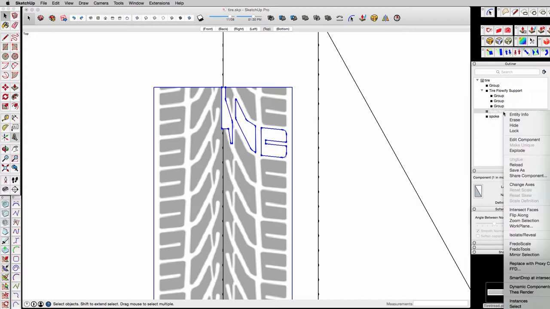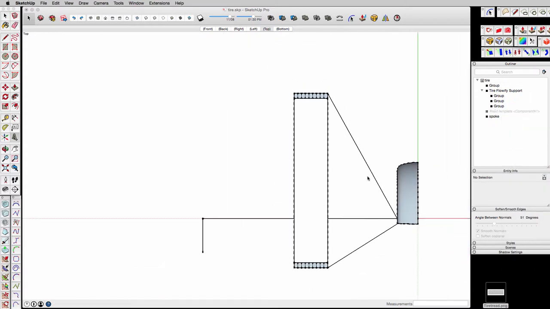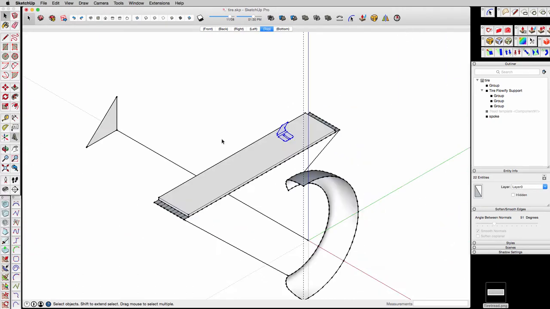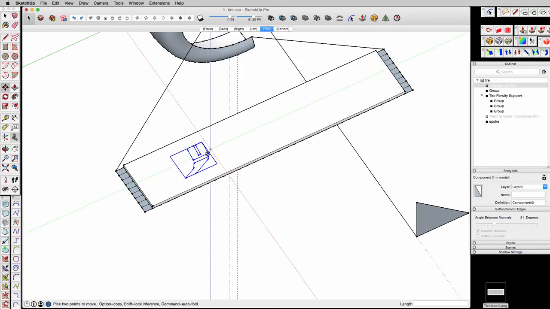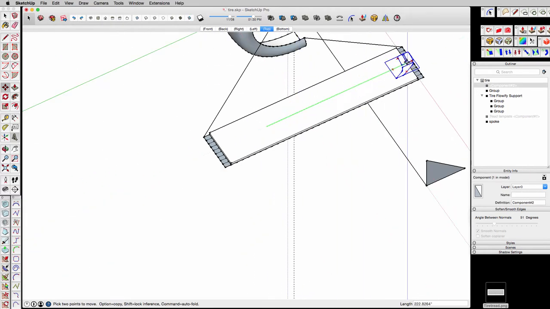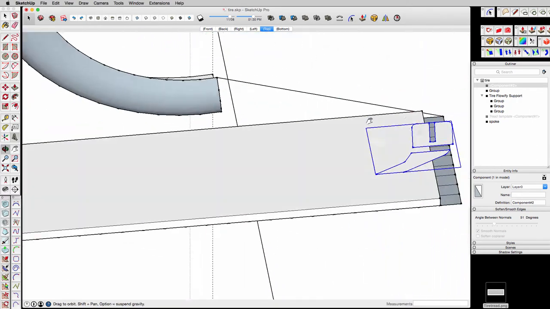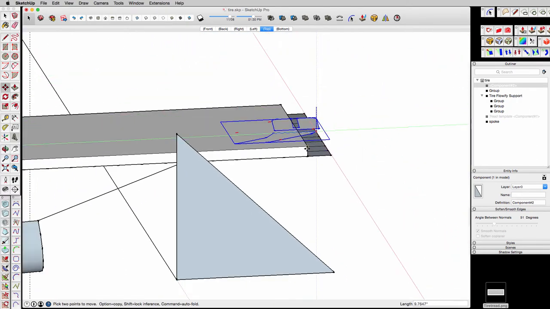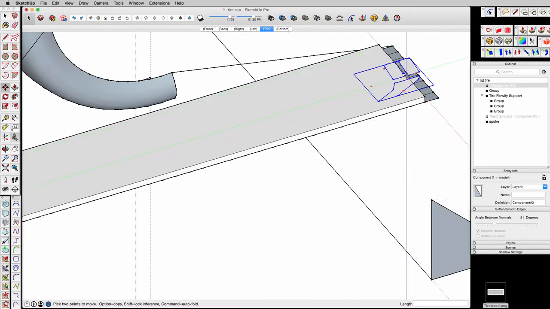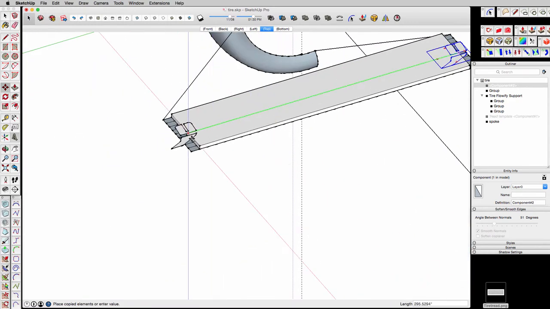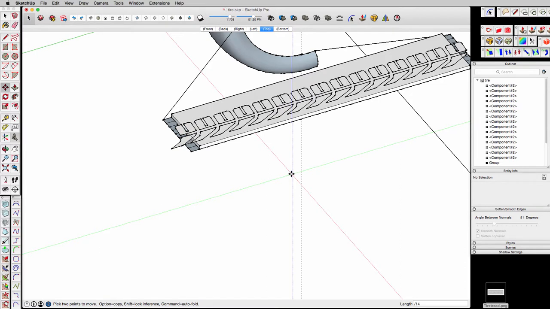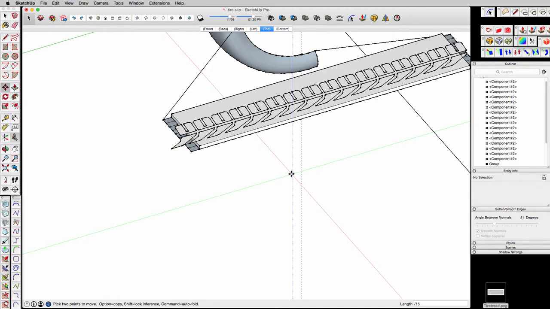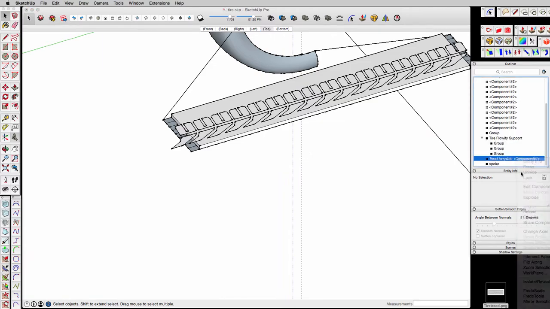Now let's look at copy those, and we're going to paste them in place. And let's make a component out of them, and then we're going to drag them to that center. Make sure we line up that center with that part right there. So we have the center, so we know that's a center, and I'm going to do the same thing. We're going to take that and copy it, and now we're going to divide it by 19. Nope. 16, nope, 14, yeah, that's the one. In fact, let's view the original tire tread. Yeah, that looks about right.